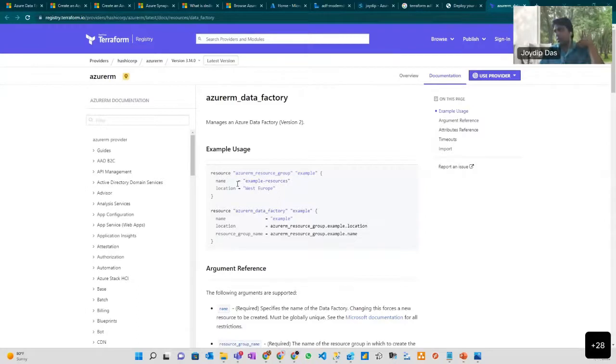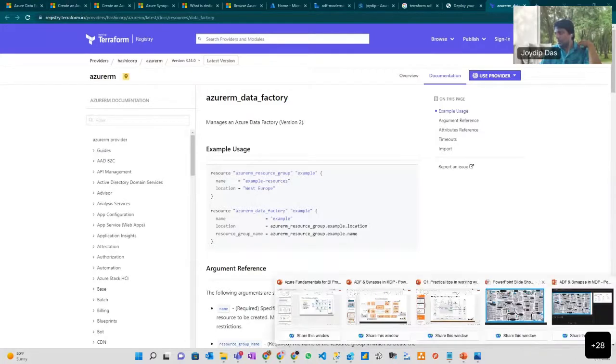So a lot of organizations use Terraform for their Azure resource deployment, and it is cloud agnostic. That means if you have a multi-cloud environment combined with AWS and Google, then you can also deploy AWS and Google resources with Terraform. So in that case, it would help you if you are not strict to, let's say, the ARM template or Bicep.